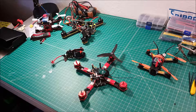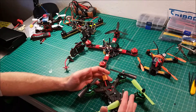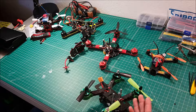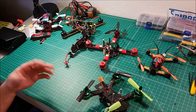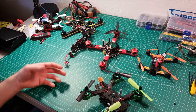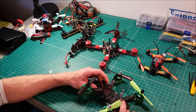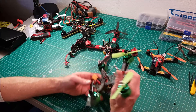The next one I got — I figured I'd go a little smaller — but again I went with a cheap 180 quad. This is an Iosheen Falcon 180. I went cheap and I got what I paid for. The performance on this thing was terrible right out of the box. It had no punch. It was 60% throttle or so just to hover. The camera was terrible. I bought it because I figured it's cheap and I don't mind crashing something cheap. Well, the problem is I didn't learn anything from it to get better at flying, so ultimately it was a poor investment.